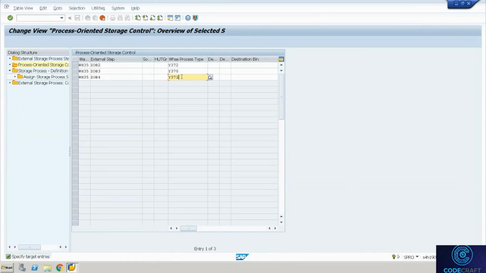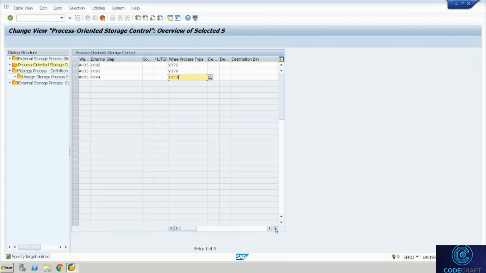So you will see in the monitor. When I execute this outbound process, you will see in the monitor that the system is going to assign a separate process type for each step. So based on the process type query, you can see which step is carried out and when it was carried out. SAP has created these 3 process types for each of these steps. I am just reusing them so that I don't have to create them. We know very well now how to create the process type.